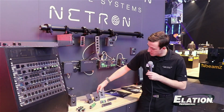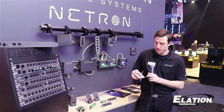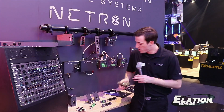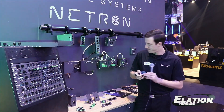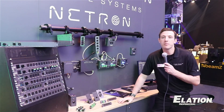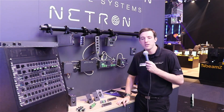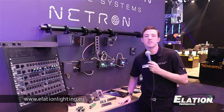To go along with the rest of our install series, we now have our new wall plates that come in a variety of options, including 5-pin in-and-out, CAT-6, and have optional swappable mounting plates. For more information, please visit obsidiancontrol.com or alationlighting.eu for all our new product specifications, as well as our current lineup.